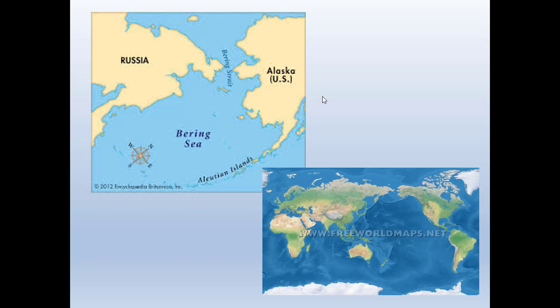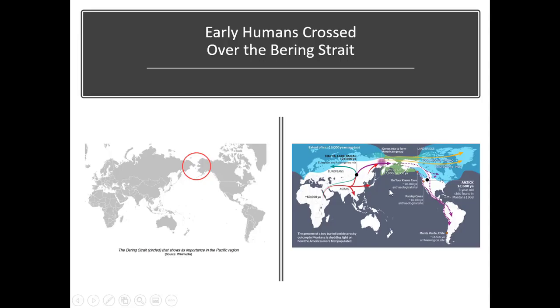So the Ice Age happens, and you come across this little strait there. It says the Bering Strait here on the upper image. This freezes over, and people flood over. This image on the right kind of shows you what I'm talking about. The light blue, that's all frozen. So the entirety of Canada, the entirety of Alaska, and East Asia, North Asia, Northern Europe, it's all frozen.